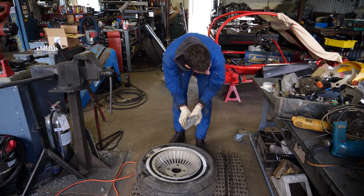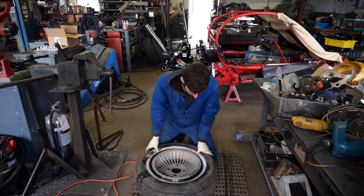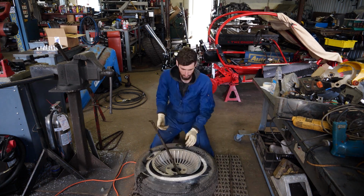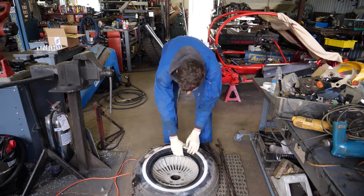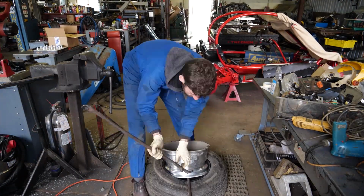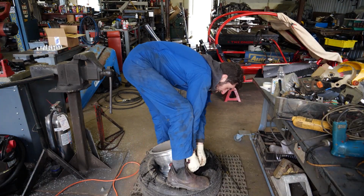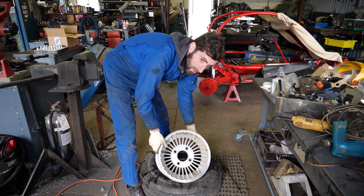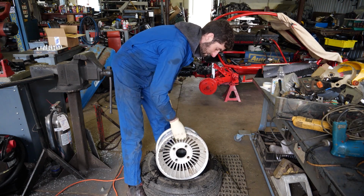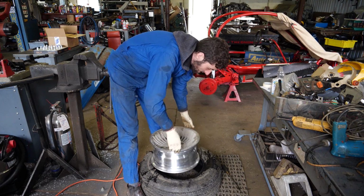it's just some watery soap, and yeah. Okay, kind of a pain to get off, but they go on a little easier than they come off.